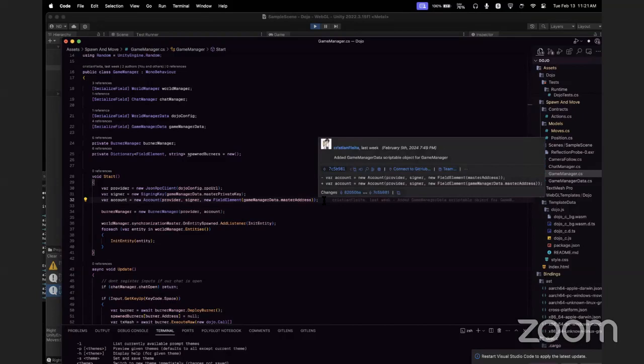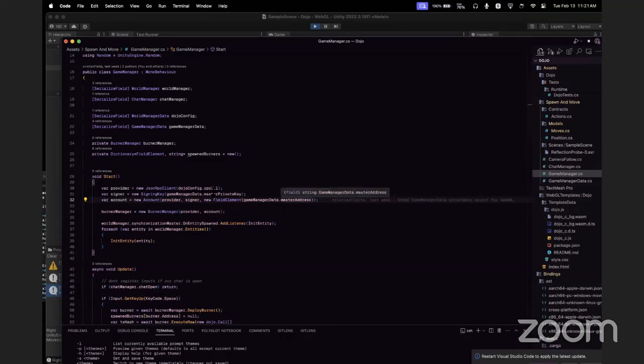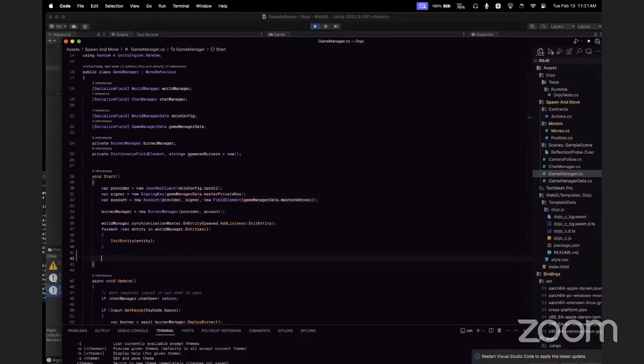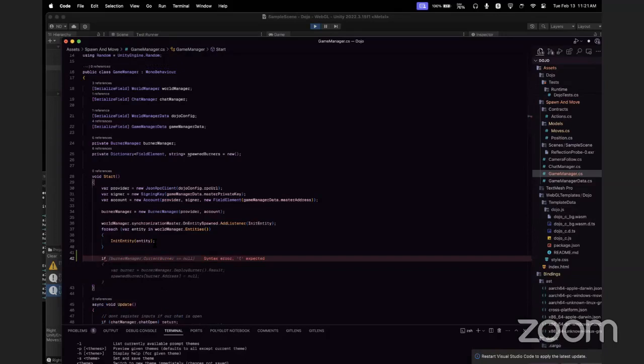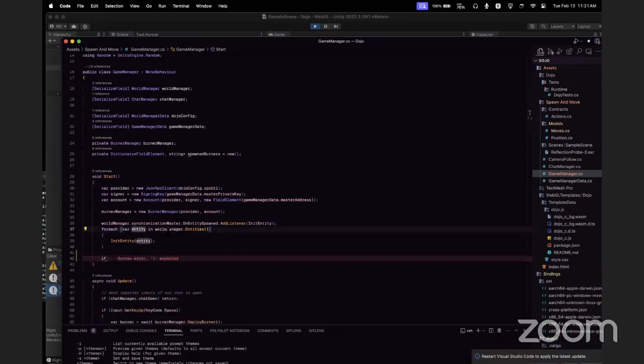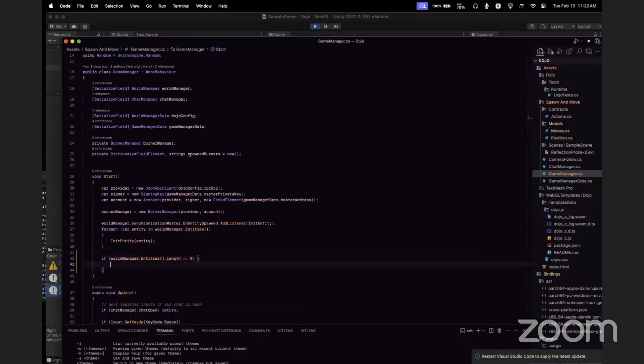So when the game manager starts, when the game is started, we can look at the entities, and if we have no entities, we can spawn our account.